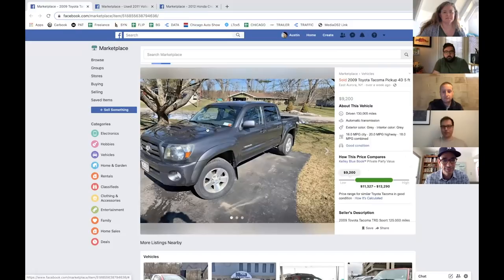My first pick was this 2009 Toyota Tacoma — though I see now it actually sold a week ago. It's the four-door, so you have a little more space. It's also a good choice for somebody who's going to be graduating soon and needs to move to college — you have a nice bed in the back. This generation has a much better safety rating than the previous gen, especially in the driver's footwell area, which was a big issue. These have great resale value too — you'd probably not lose money even if you added 100,000 miles. This was $9,200 with 130,000 miles. Nothing for a Tacoma — that's probably why it sold so quickly.